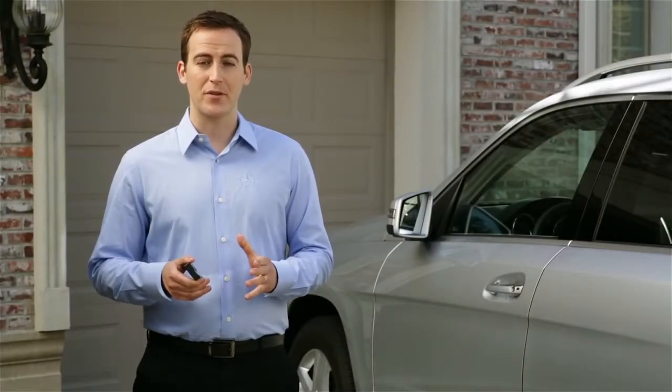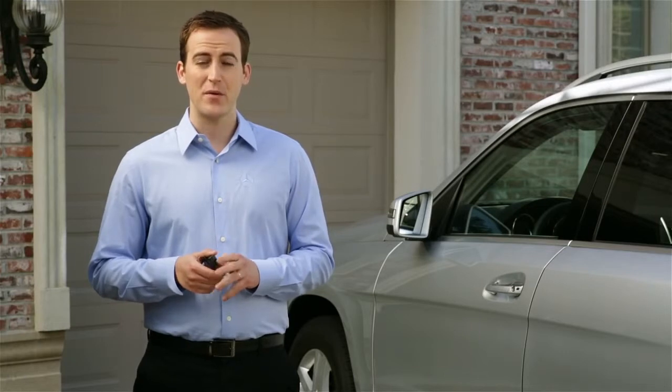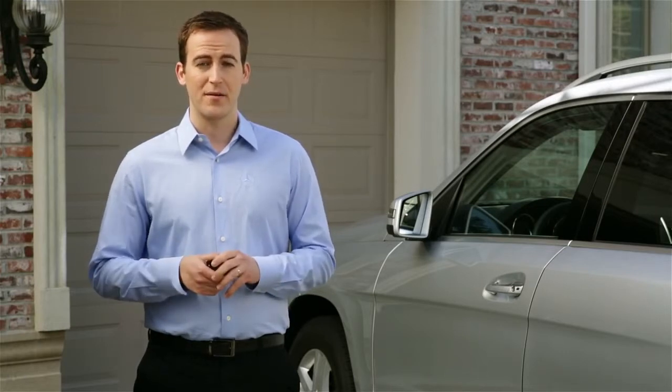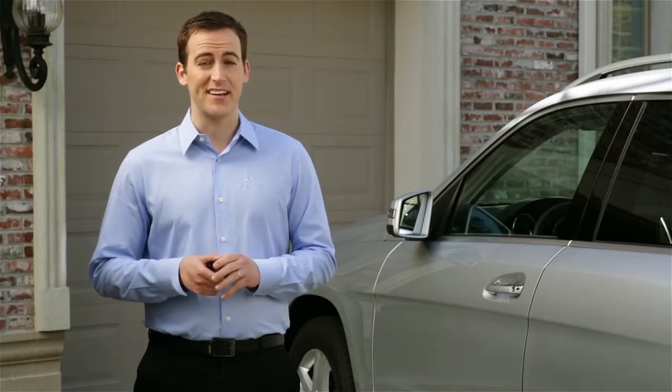I'm going to show you how to set up the garage door opener in your vehicle. It will take a few minutes to program your car to work with your existing garage or gate opener, but once it's done, using it is as easy as pushing a button. To get started, you'll need your handheld remote that already opens your garage. It's a good idea to put in fresh batteries too. And of course, make sure nothing's in the way of the garage door when it operates.